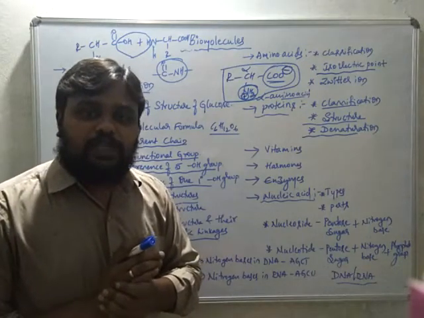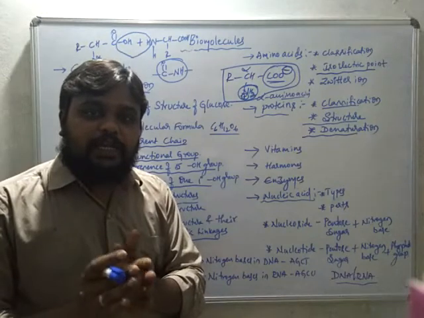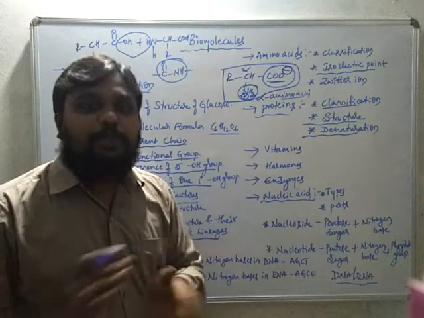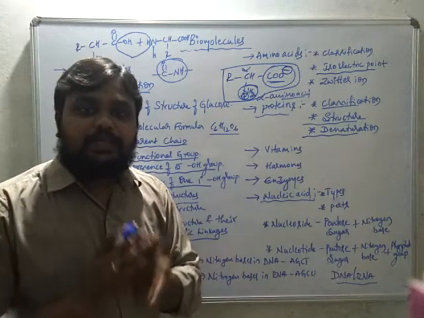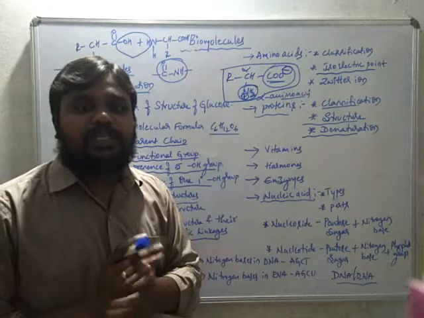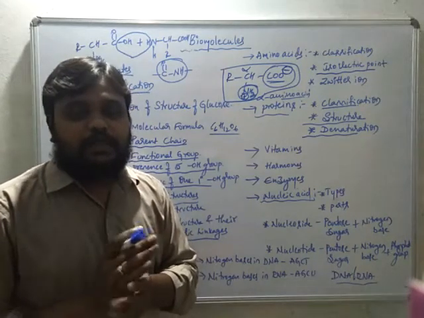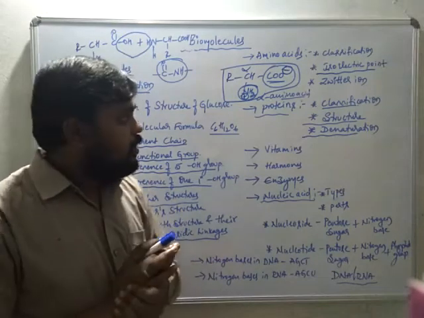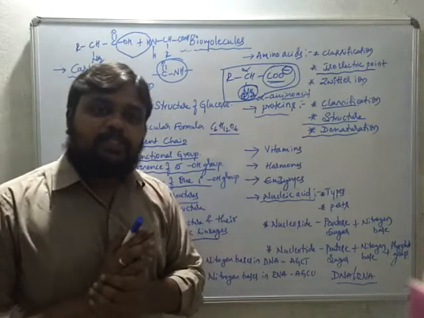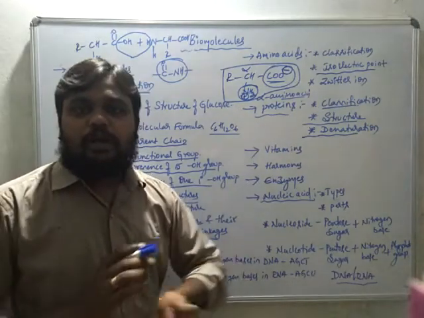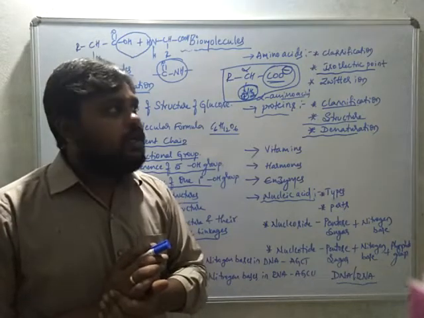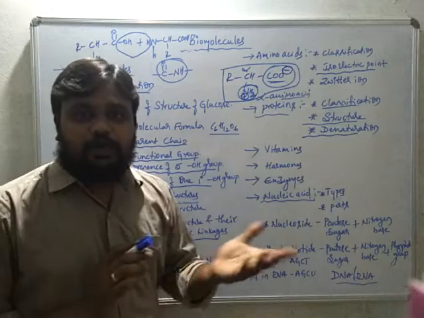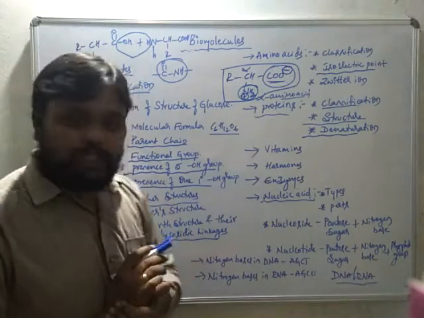In denaturation of protein, only the tertiary and secondary structures collapse, whereas the primary structure remains intact. That means the primary structure remains as it is, while the secondary and tertiary structures of the protein get destroyed. That is denaturation. Examples of denaturation are the boiling of egg white, or the curdling of milk using bacteria.